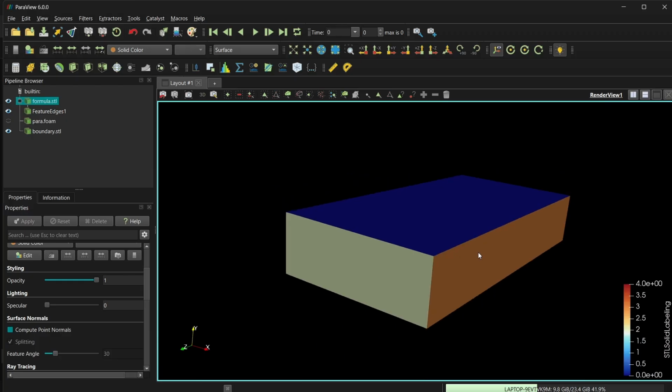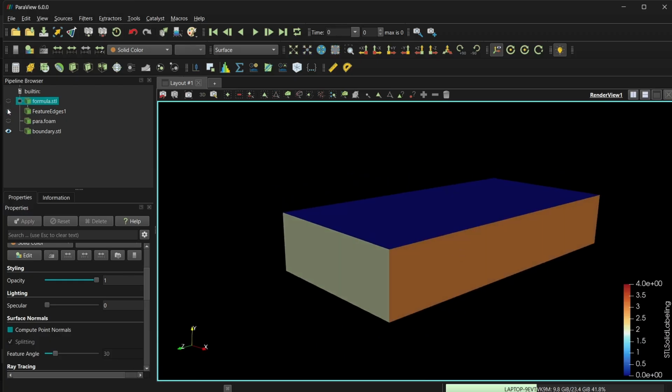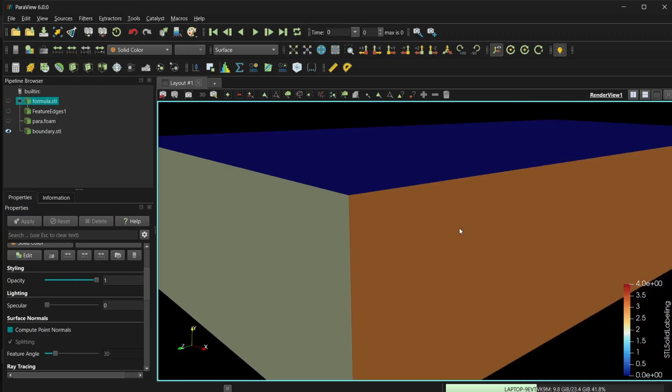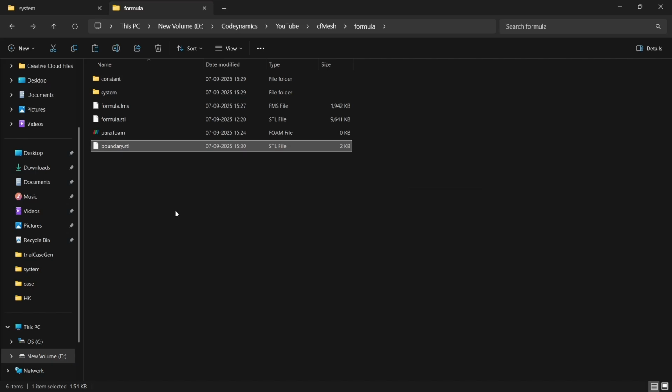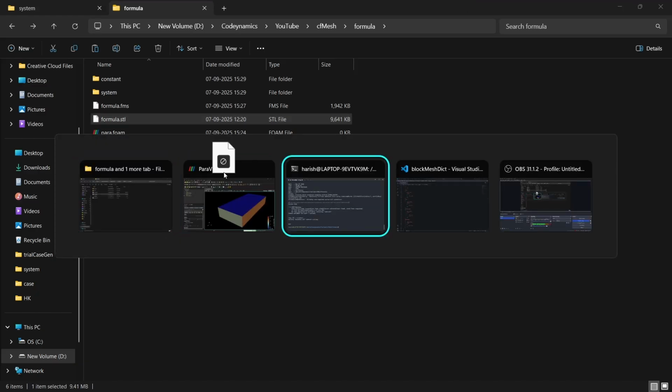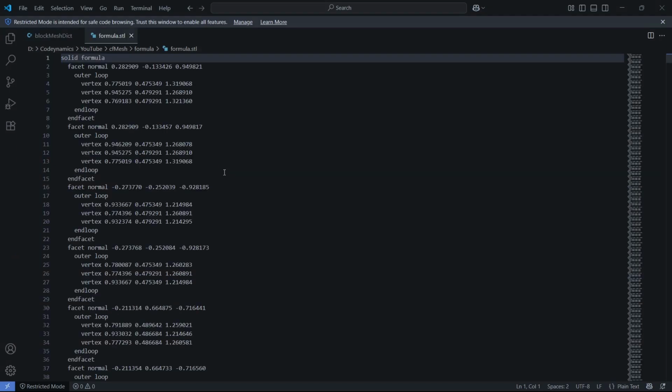Okay, now what I'm going to do is merge both of them. If you just go inside this STL, there is no car inside, so we have to merge it. But before we merge it there is a caution. If you have an STL and you open it in VS Code, if you are not able to see what is inside, then probably your STL is in binary.